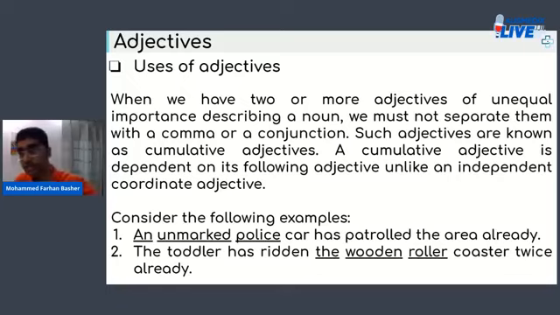So what are cumulative adjectives? Well, you see, this part is a little tricky, but let us try to be a little more patient, and let's see if we understand this, okay? So, many a time, we use several adjectives to modify or define a noun, okay? Now, there are rules when you put such adjectives before a noun. If you have one adjective only before a noun, then there is no issue, right?